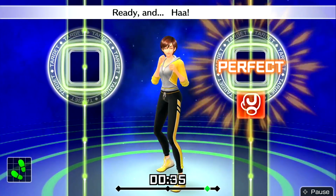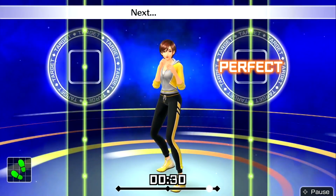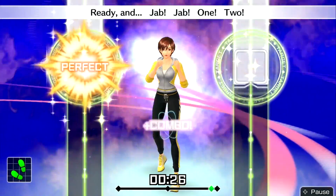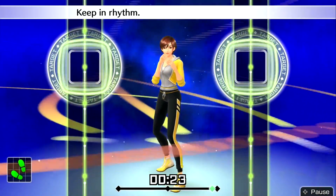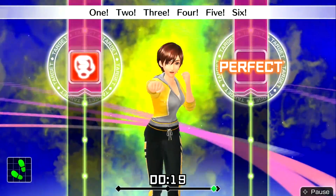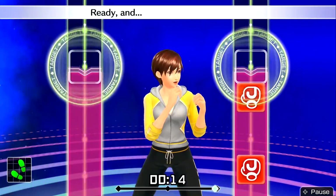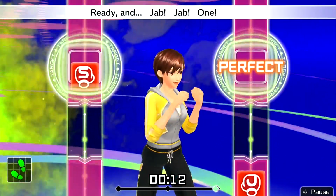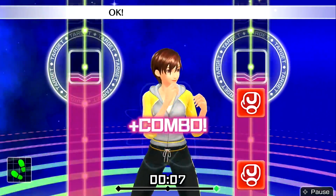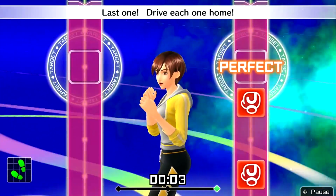Ready and next, one, two, ready and jab, jab, one, two, keep in rhythm. Three, four, five, six, to the rhythm, four more, let's go, ready and jab, jab, one, two, okay. Jab, jab, one, two, last one, drive each one home.